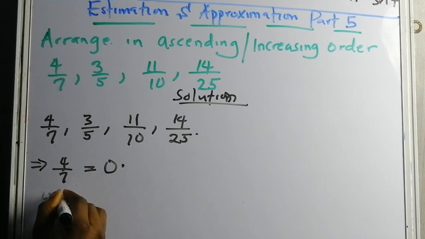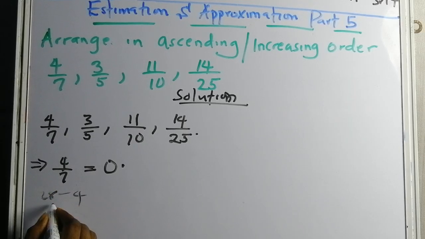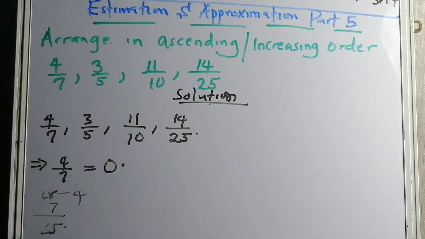28 plus another 7, so this one is going to be 35. So 7 times 4 is 28, plus another 7, that's 35. That's how you can do it if it's not a calculator exam. So it means you need to work out your decimal yourself.